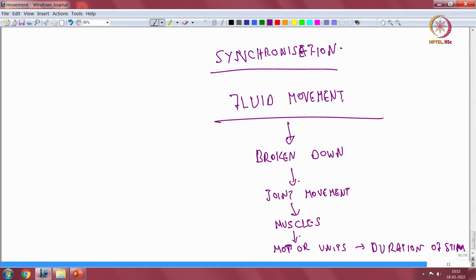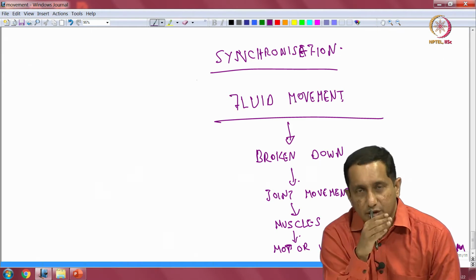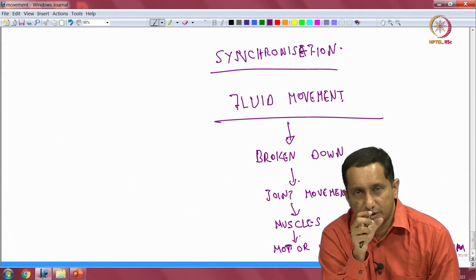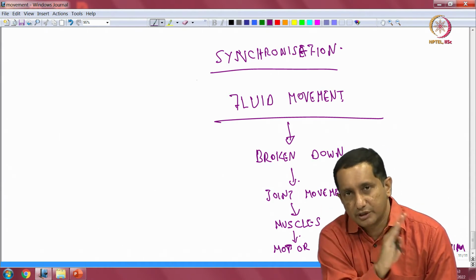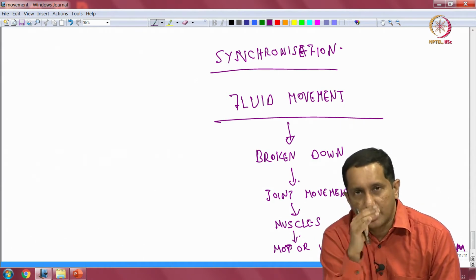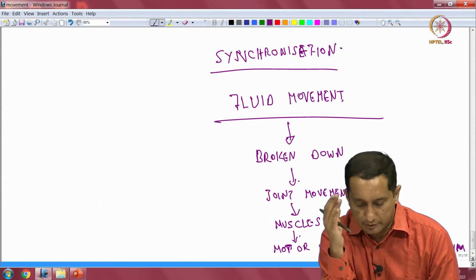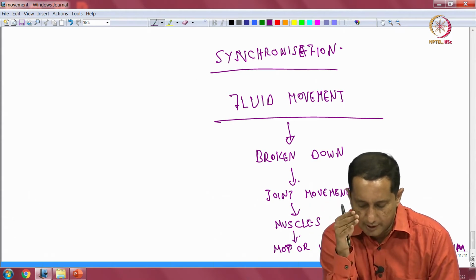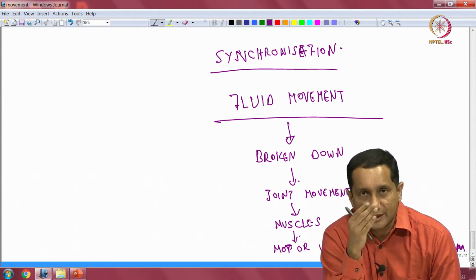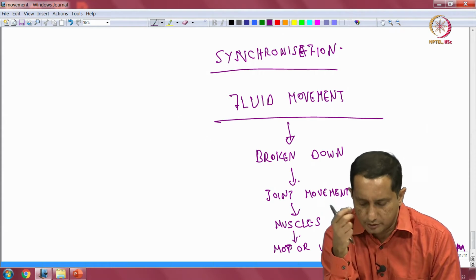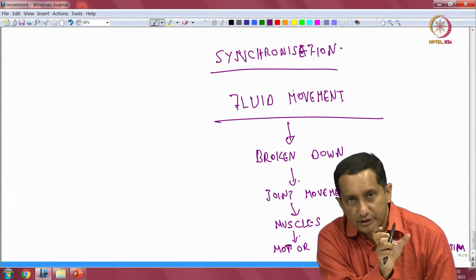So, a movement needs to be split into what joints are to be moved and in what sequence these joints are to be moved. So, it is not one joint after another. It is the phase relationships between individual joint movements and that changes, that has to be dynamically broken down into that. And every joint, there are multiple muscles acting on the joint. So, you need to map it into individual muscles.